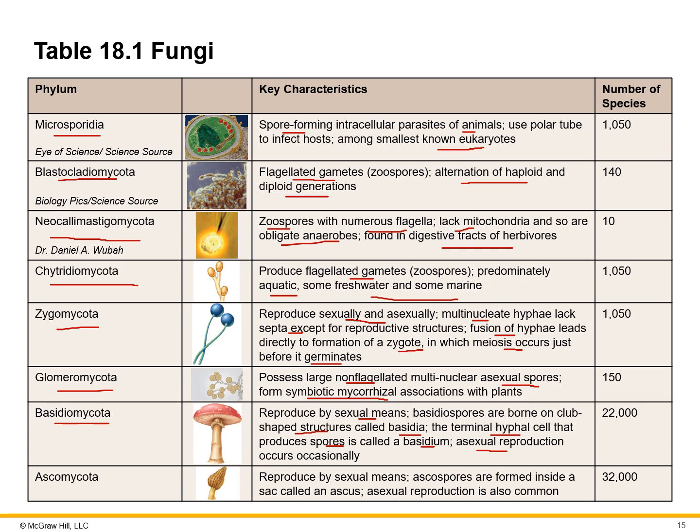And then our morels that are typically edible mushrooms, they are the Ascomycota. They reproduce by sexual means. Those ascospores are formed inside a sac called the ascus. And then they do commonly have an asexual reproductive method as well. And not that you'll have to know the numbers, but just to give you an idea, those are the most common, so about 32,000 different species. Again, these are the morels that are typically edible, but definitely not all of them.